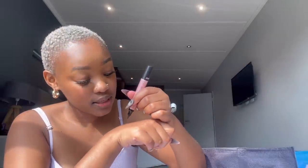I am going to scream if this is a Playgirl stamp. Okay, it has that Playgirl logo. I'm not gonna dance, guys. Y'all know I don't dance, but this is a tip liner. Guys, I love makeup, and I'm gonna introduce it slowly to the channel. I just wanna see. Oh my goodness, look at how straight that line is.